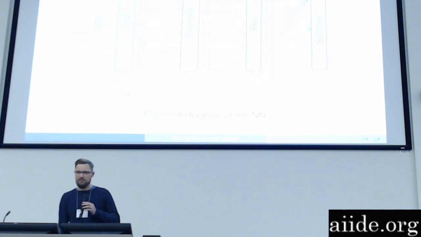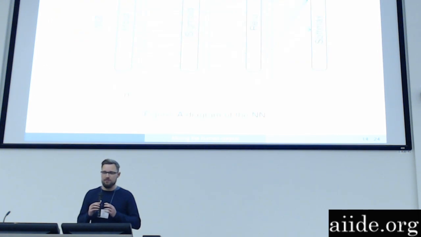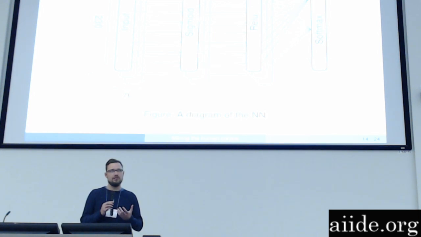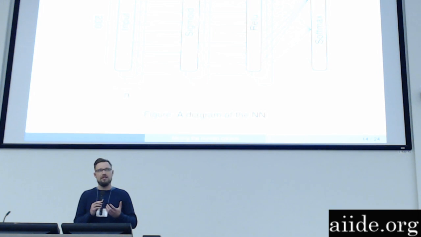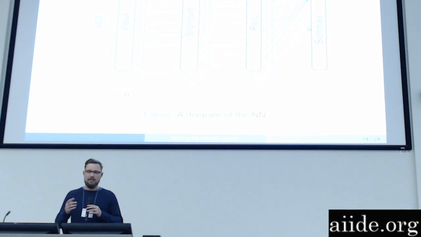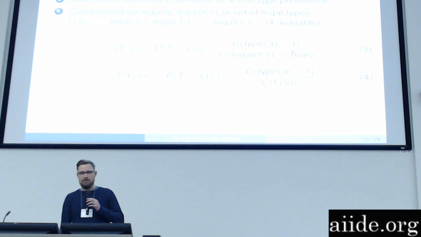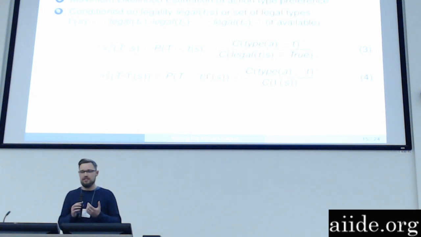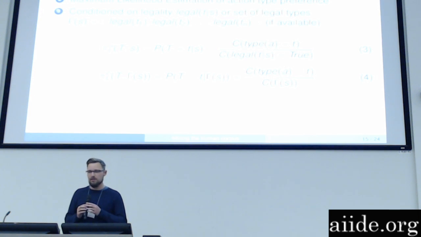I don't have the time to describe the neural network. What I want to mention is that we do inform the neural network of what actions are legal given the current state. And if you're interested, you can have a look at the paper that we have accepted at the AIIDE Spring Symposium 2017. However, I want to focus on the simple method, which uses maximum likelihood estimation to learn the distribution over the action types, which takes into account the legality of the types, first of all.